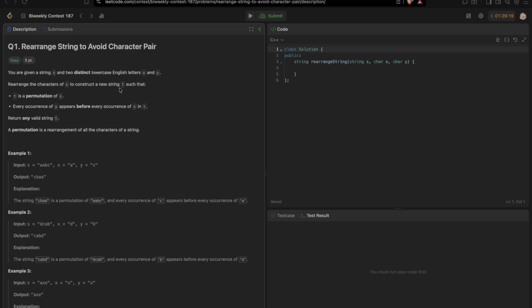...the string to construct a new string t. It is a permutation of s, and every occurrence of y appears before every occurrence of x in it.